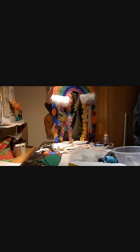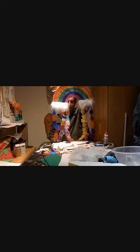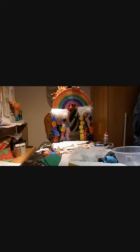This is the sun. It's nearly dry. It's not quite dry. It's getting a bit late now here. You'll notice on the spires here, can you see, I've folded them up, put creases in them. Makes them stand up then, which is good, and the copper in the middle. And of course, some fluffy clouds. You can't have a rainbow without clouds. You can't have rain without a rainbow. Can you have rain without a rainbow?